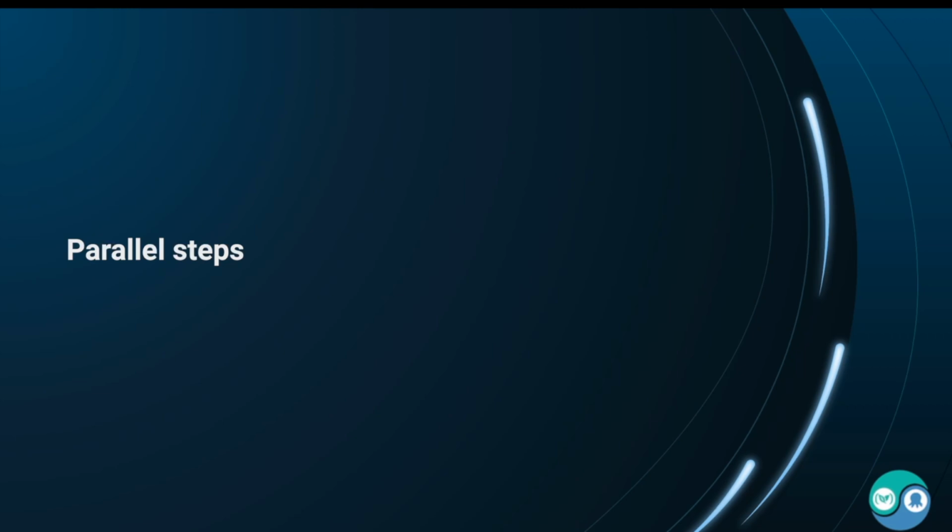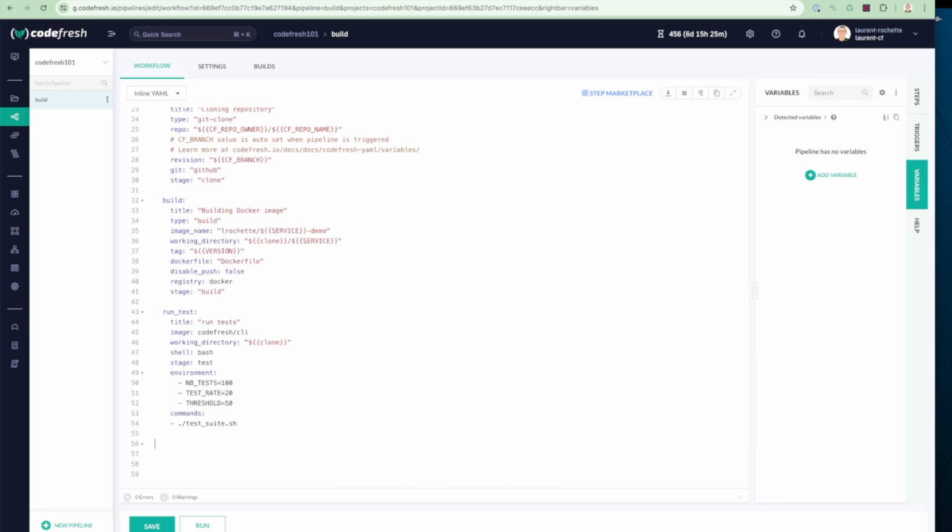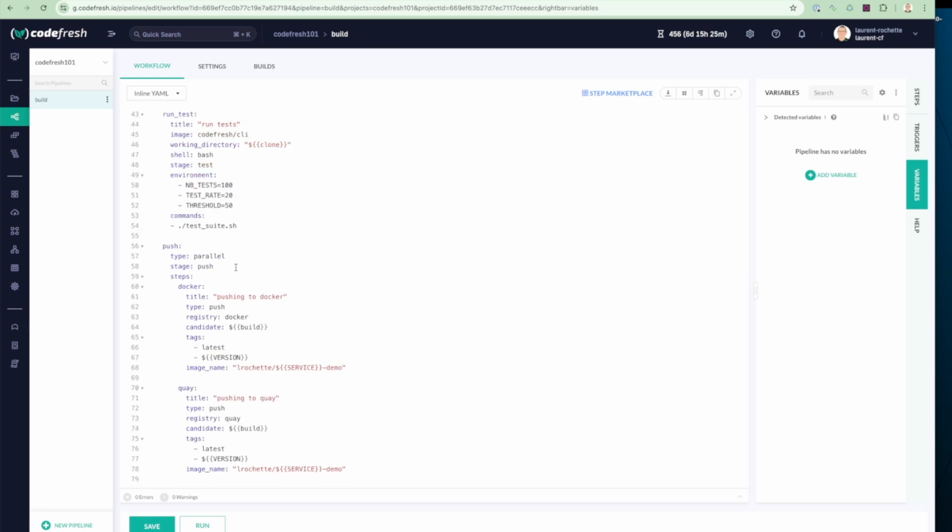Let's look at a parallel step. So in this case, instead of just pushing to Docker, I want to push to Docker and Quay, and do it at the same time to speed up the process. So let's remove that one and add a parallel step. As you can see now, my type is parallel.